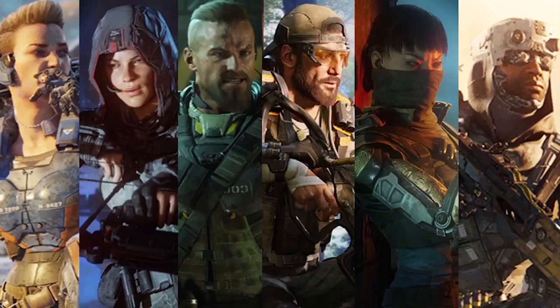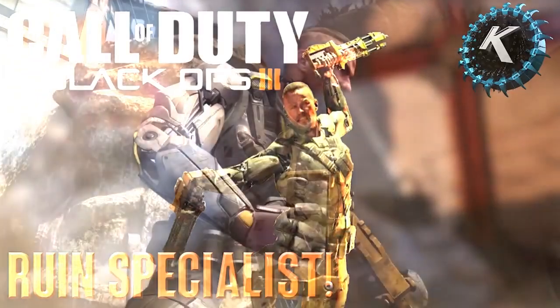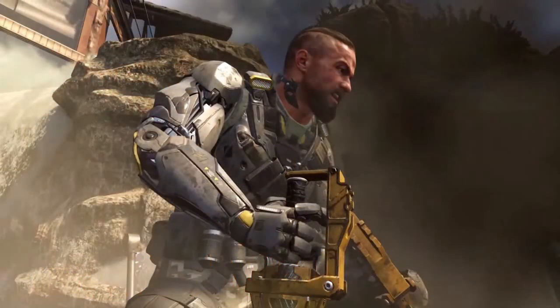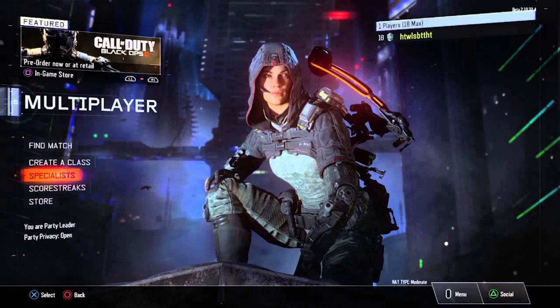There are 8 Specialist classes: Spectre, Battery, Nomad, Outrider, Prophet, Reaper, Seraph, and Ruin. The class Ruin is a man with gravity spikes that causes an explosive shockwave when he slams the spikes into the ground, killing every enemy that's within his range, which is really good for 4-on-1 situations. Outrider is a woman with a bow and arrow called the Sparrow. Basically, it's an explosive arrow, so it kills on impact.